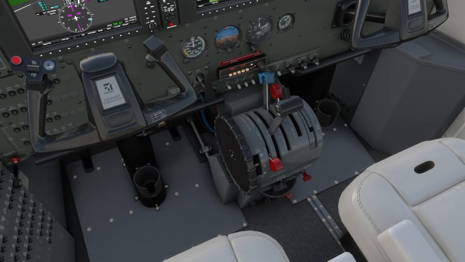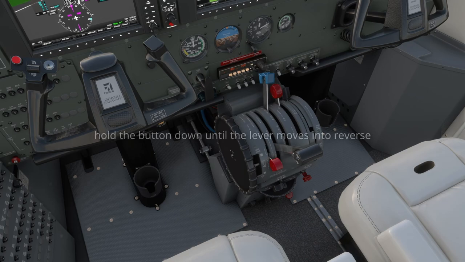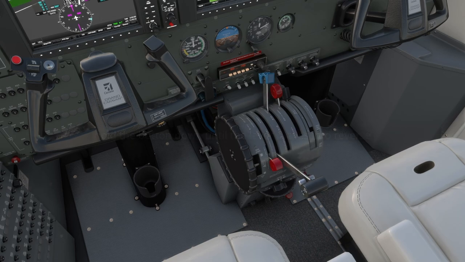Now I'm going to bring my throttle back to idle, and now I'm going to press my hat 2 down switch to move into reverse. And there we go. Now there's two ways to come out of reverse thrust. As I did there, I simply moved the throttle lever. Let me go back into reverse thrust, and now I'm going to hit the hat up switch. That's the throttle cut command, and it automatically returns my throttle to idle. This works fairly well and is my preferred method.